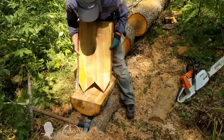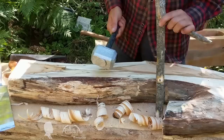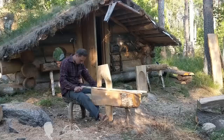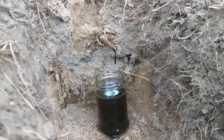Another project I made this summer was a shaving horse. Such a contraption was widely used by barrel makers and carpenters in the past. Even though I spent almost two days to complete it, I never regretted the time loss. It saved me time with my carpentry projects later, making the whole process safer. For example, it would have taken me two to three times longer to make this traditional pot holder without a shaving horse.